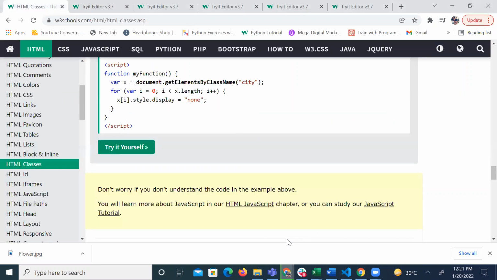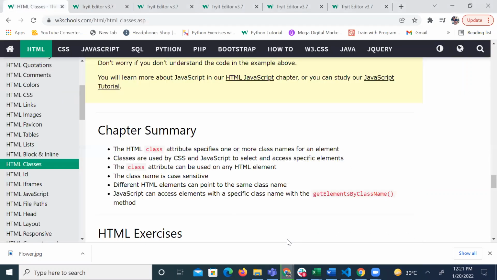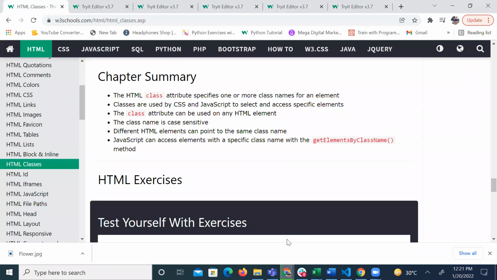So that being said, the things you should note in this chapter are: the HTML class attribute specifies one or more class names for an element. The classes are used by CSS and JavaScript to select and access specified elements.